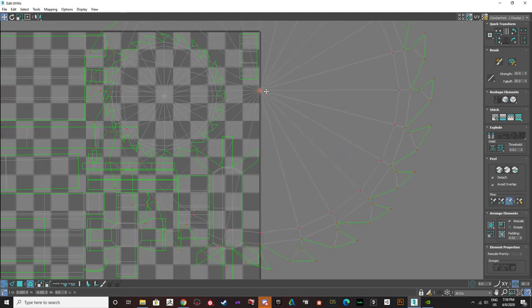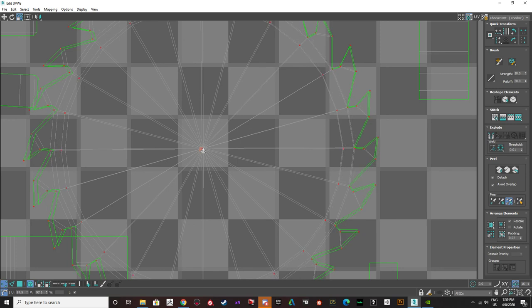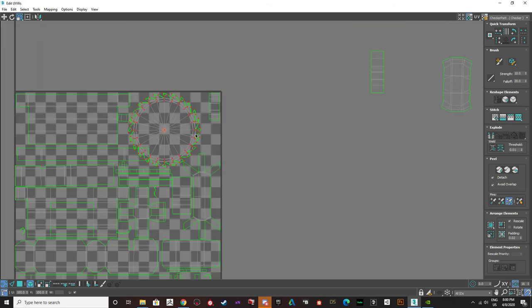Alright, so remember I was talking about the snap tool. So this is a good point to use the snap tool. I selected all of my vertices, select by element. I want him to be at the center of this guy, and then I'm going to scale him. I'm going to turn my snap off, and then scale him down. I'm going to try my best to get this. I missed. Let me turn my snap back on. There we go. So he's pretty darn close. Okay, well, let's say that they're perfect.